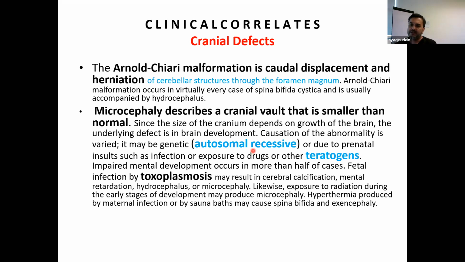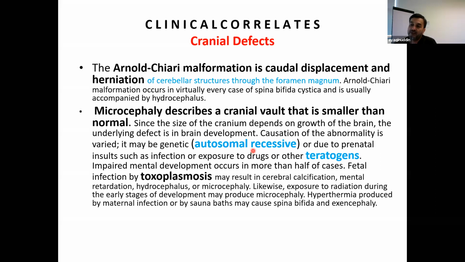Then we have something which is called microcephaly, which describes a cranial wall that is smaller than normal. And since the size of the cranium depends on the growth of the brain, the underlying defect is in the brain development. The causative abnormality is varied, and it may be genetic, like autosomal recessive, or it can be due to prenatal insults like infection or exposure to drugs or teratogens.